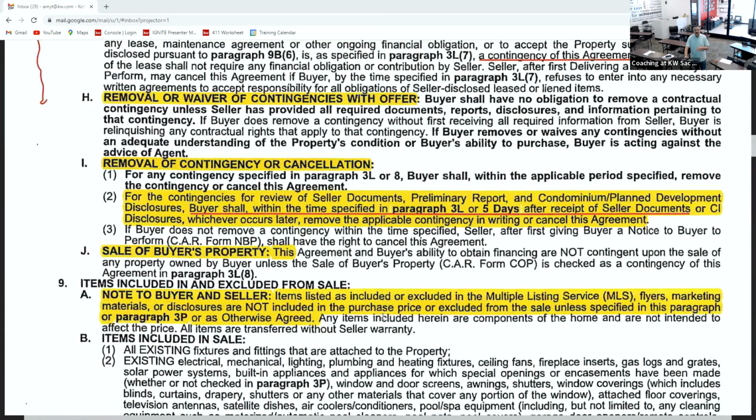The problem for the buyer is once you remove the contingencies, the seller doesn't have to honor any request for repairs. So you're faced with being in a position of, well, gee, if I delay until I get the response, the seller can cancel, issue a request for repairs and cancel. On the other hand, if I remove the contingency to comply with the contract, they don't have to do it.